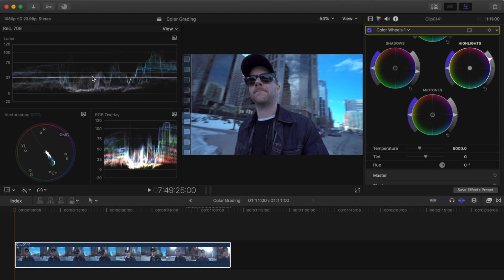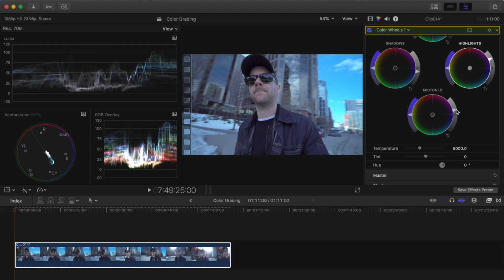And then midtones, I look at where it's most weighted, which is around this point, and you want to be around that 50 mark as a rule of thumb. So you can even bring that up just a little bit and then watch the footage if you don't really like the look. What I might do here is pull the shadows back down after, because that pulled them up a little bit. I'm not a huge fan of crazy dark contrast, so personally I would go a little bit more mid-tone and then pull the shadows back down so that you see a little bit more of everything. So that's where we've started.